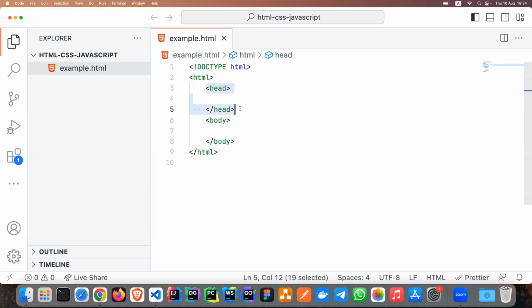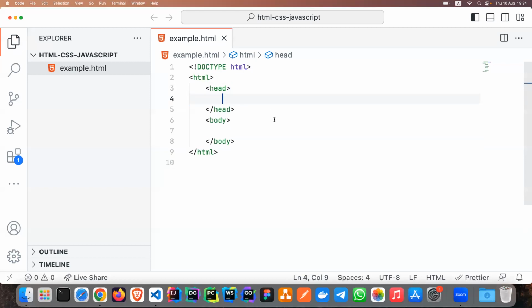Inside head, we have some metadata about this page, this document. What is metadata? Metadata is data about data. What is this page about? What is the title of this page? What is the icon of this page? This is not the main content of my web application, but just some metadata.